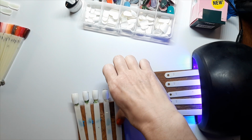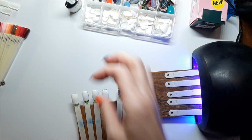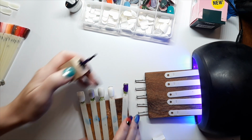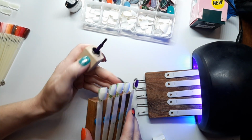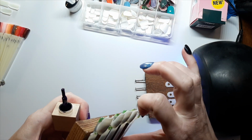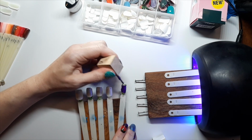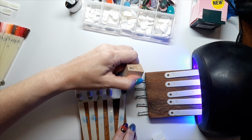Oh, I see what's happening. Sometimes the putty sticks to the side of the nail. I don't know if you can see that on the video, but I had to separate. There's a little bit of putty sticking out from the nail. And that's not what you want.